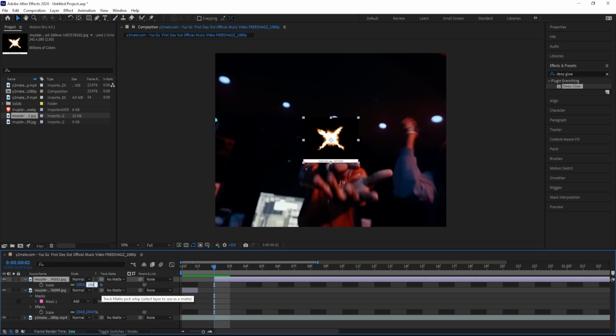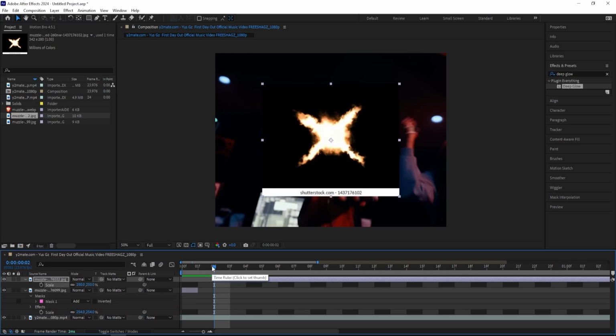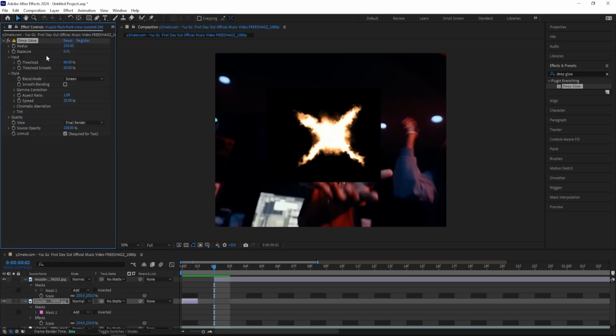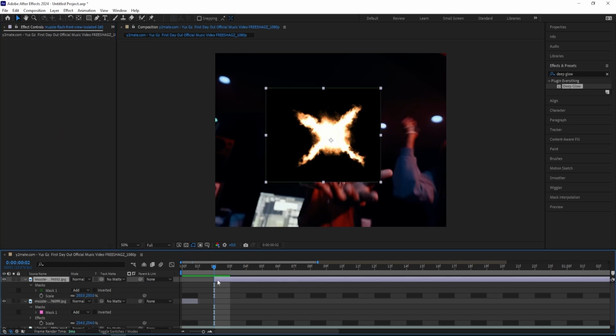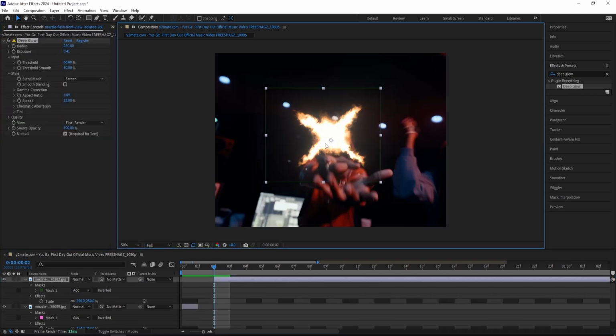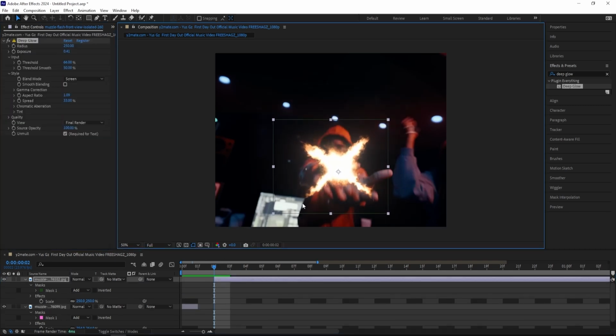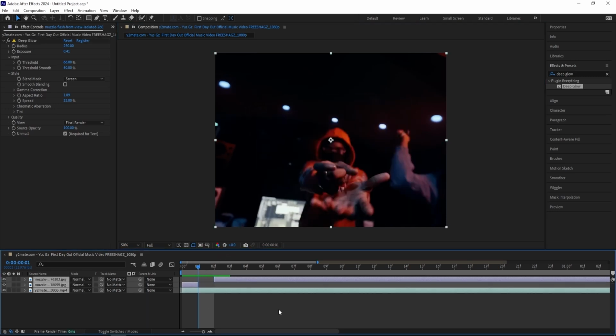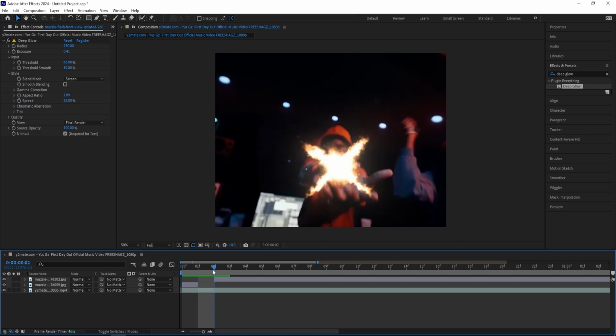And I'll also size this up to 250. You can size it up to whatever you want to or whatever fits your clip. And once again, I'll be cropping it out to get rid of the watermark, and then I'll be copying these deep glow settings from the muzzle flash before and paste it onto this one, and then just resize it to its hand. And I'll keep 1 frame in between them, so we kind of have some space there, so they're not just stacked on top of each other.